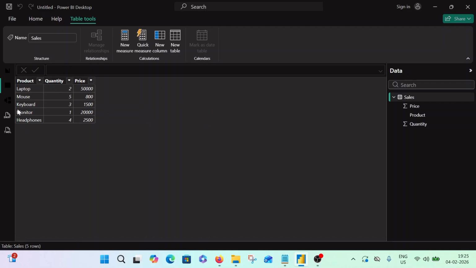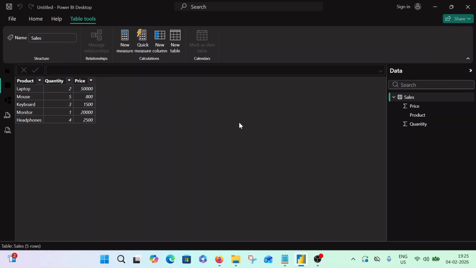So I have a very simple data today. I have not taken my AdventureWorks data because I want to just do it very simply. It's a concept, so I need some kind of simple data. I don't want to make it more complicated. That's why I've used this. Now, if you look over here, I have the quantity and the price with the product.